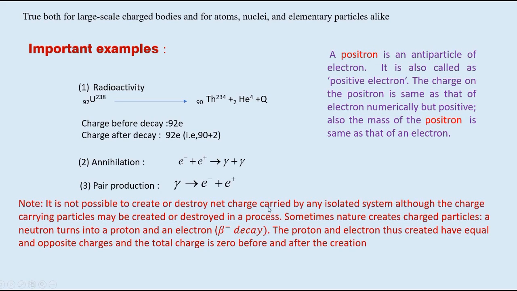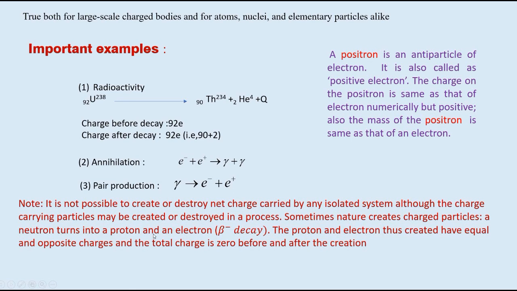Next one, very important note. It is not possible to create or destroy net charge carried by an isolated system, although the charge carrying particles may be created or destroyed in a process. So charges cannot be created, charges cannot be destroyed, but charge carrying particles at times may be created or destroyed in some processes. Sometimes nature creates charged particles.